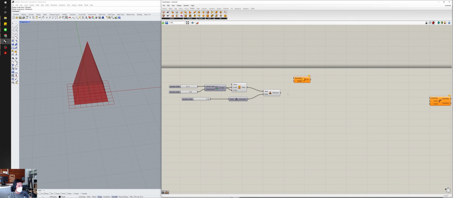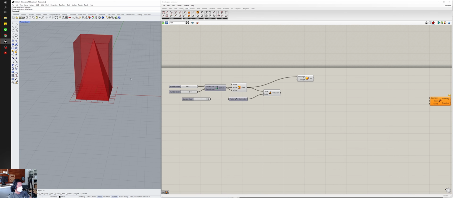A box rectangle. So I need to define a rectangle in this case. Curve, rectangle. Wouldn't it be nice if I could just use this? Yes, it would be. There we go.